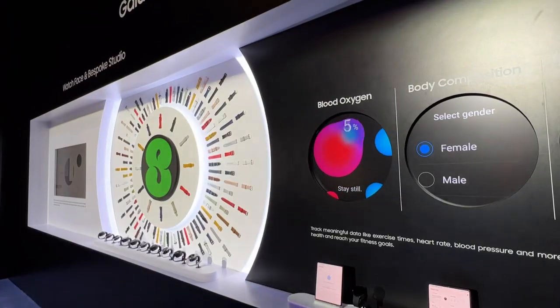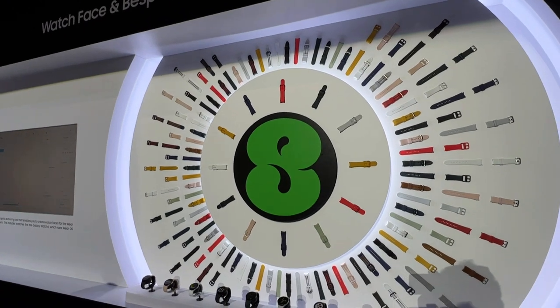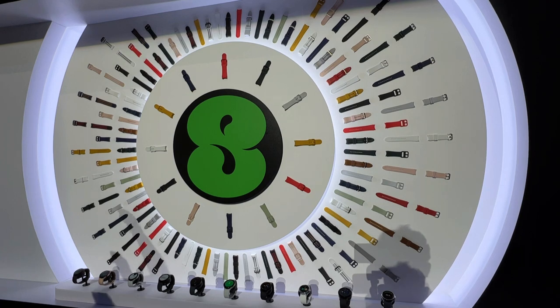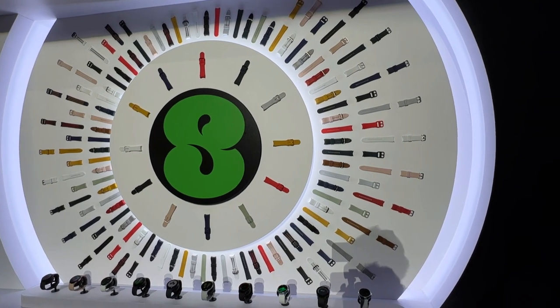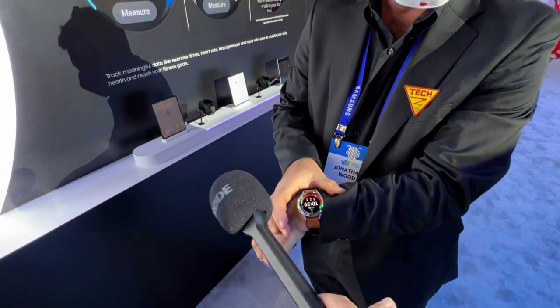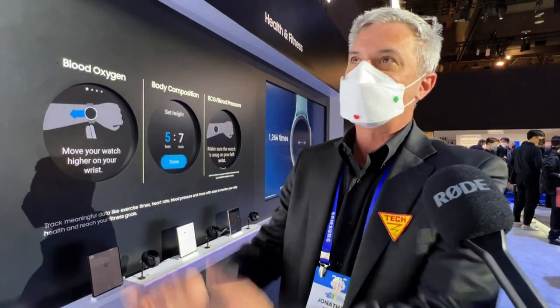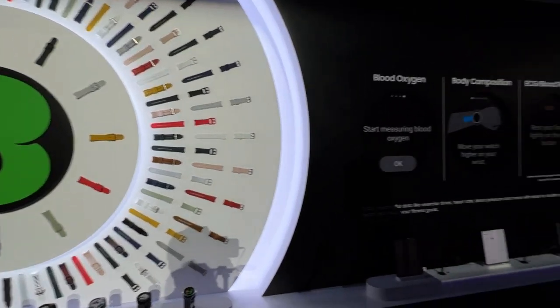When it comes to Galaxy Watch 4, it really is the ultimate in customization — we talked about customization with the Z Flip Bespoke. Look at how many different kinds of accessory bands there are. And watch faces — it's almost infinite; you can even create your own. I've had a watch since I was about four years old — my first was a Timex with glow-in-the-dark hands back in 1975. Look how far we've come. That customization with the bands has been very popular.